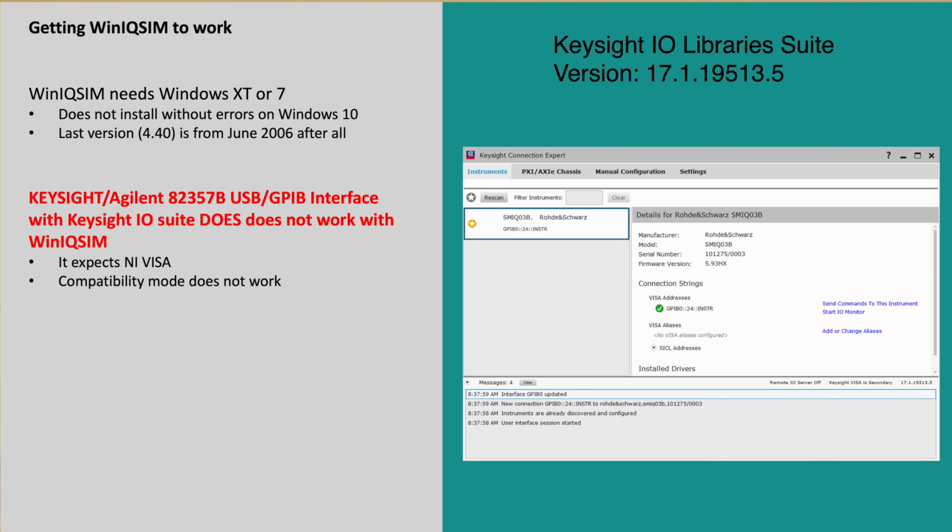I took the software suite that is still supporting Windows XP, and that's the 17 version of the Keysight suite. So I installed that whole thing, and basically that seems to run nicely. It recognizes the device. We see everything there as we would expect it to do.